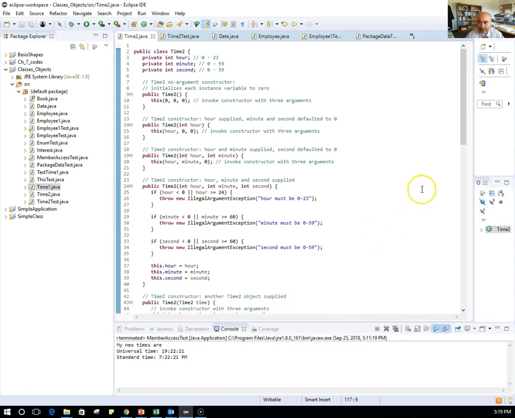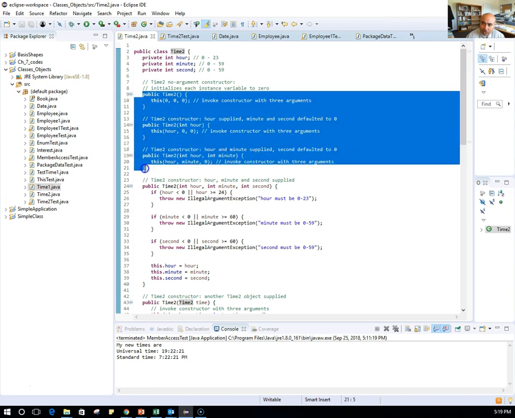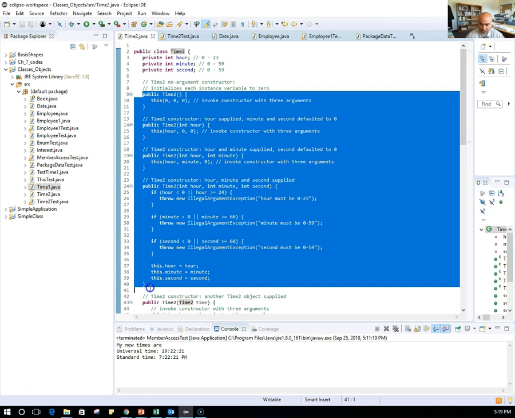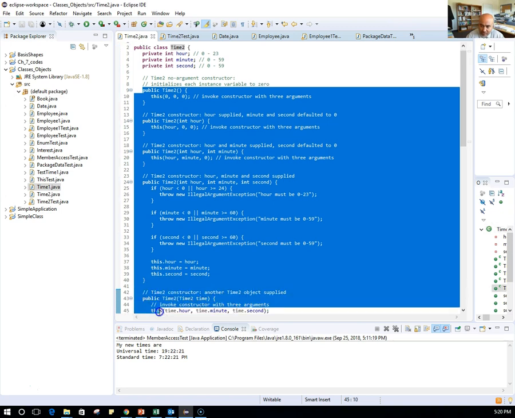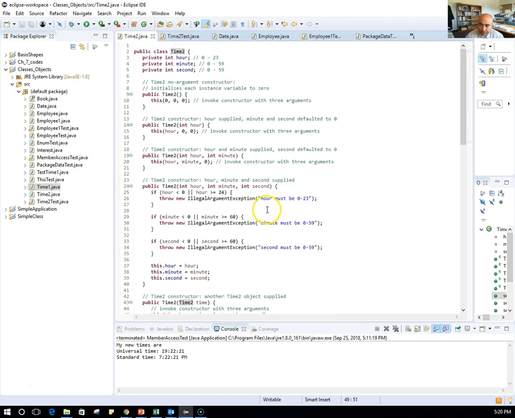So here is a program that you have seen before, which is my class called Time2, and I have three instance variables. These are all private: hour, minute, and second. And then I have a number of constructors, and these are all overloaded, which basically says these are constructors which have different signatures. So actually I have more of these constructors right over here, and then we will see how they are being used with our program. So let's go over them.